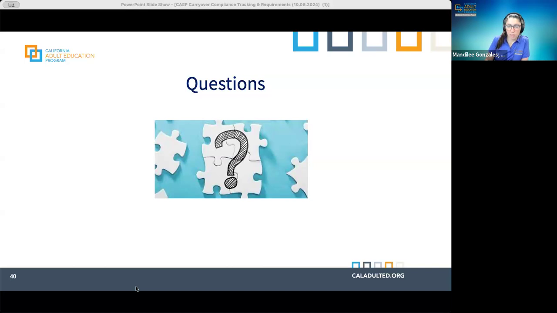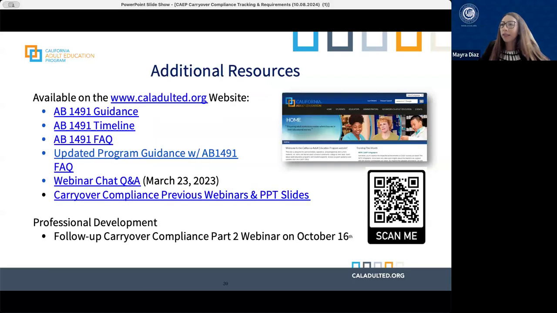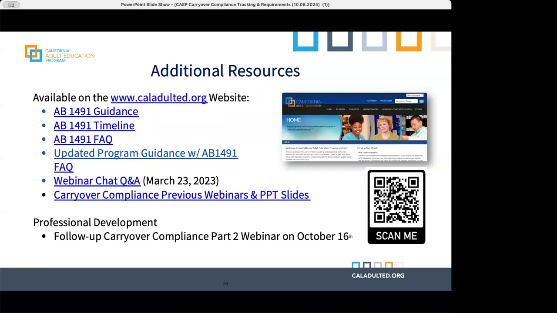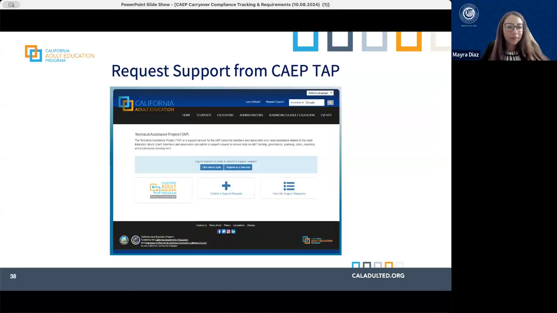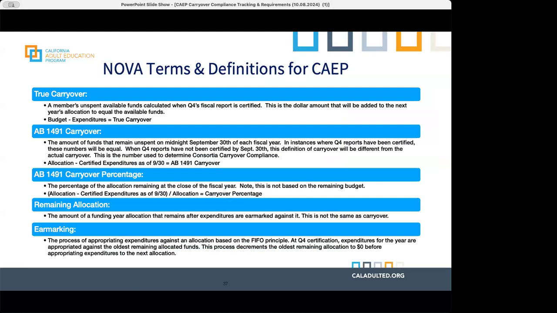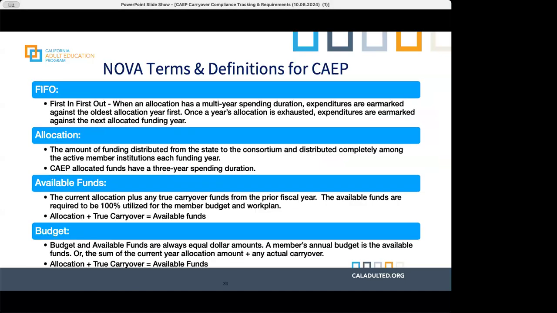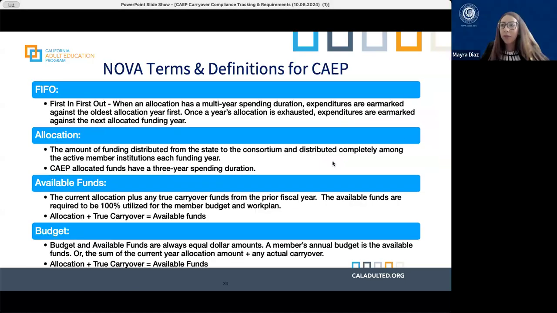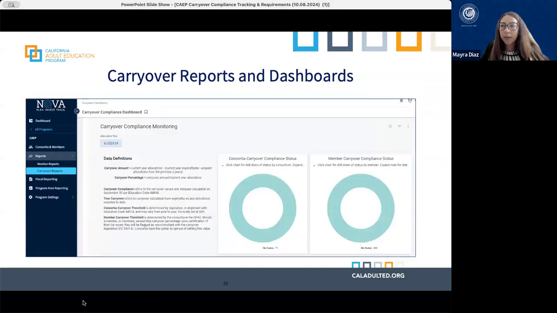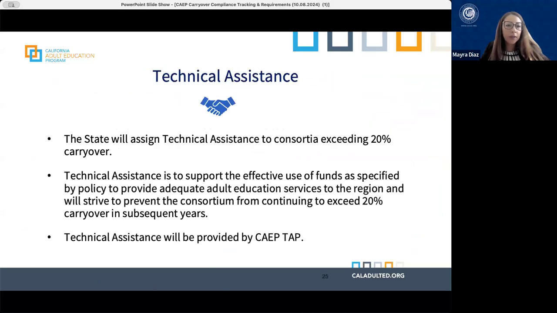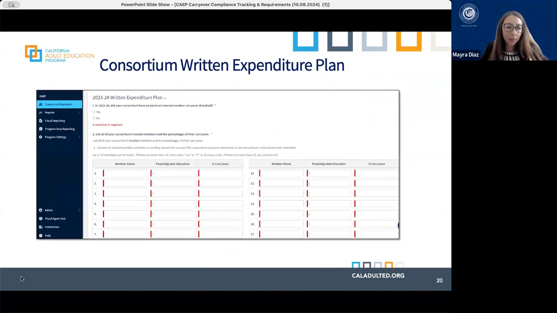I'm just going to go right back to the slide, and then I think Myra was about to come off of mute. Yeah, this is in reference to the written expenditure plan, correct? Yes, I printed it out and it looks like page 4, where it has the grid, like 1 through 20. So it's on slide number 24. Once you are listing your members, I think it's question number 2. Are you referring to this one right here?